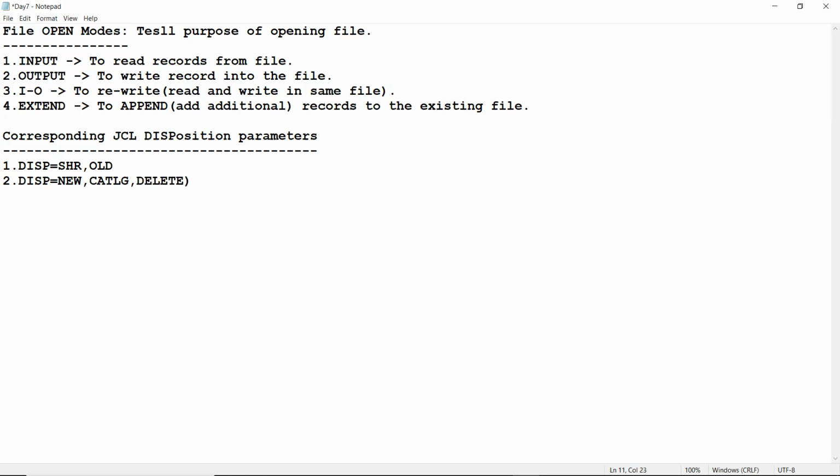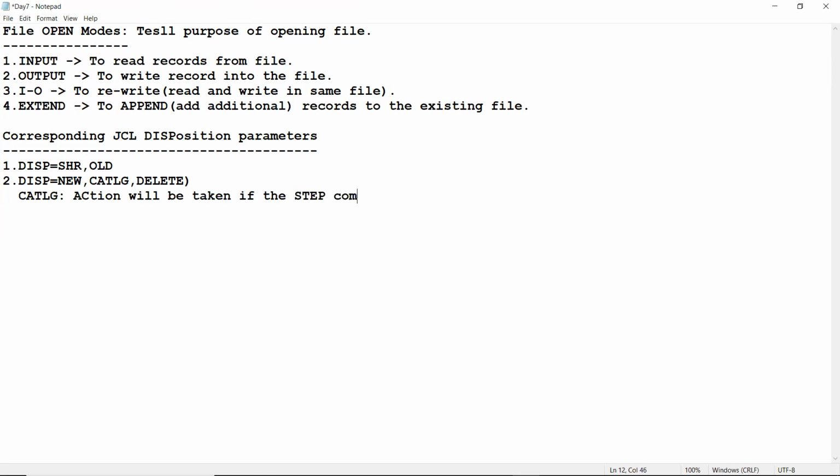Catalog is based on normal run. If the step completed, this catalog action will be taken. A job contains multiple steps. A step is nothing but an EXEC statement. A job can execute multiple programs, and a particular program takes a particular step.